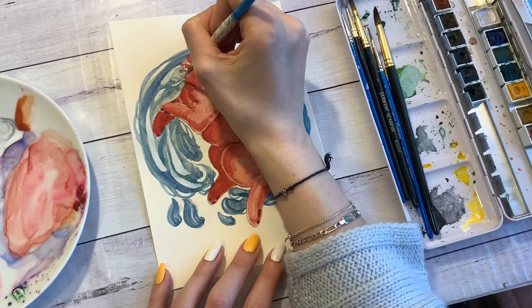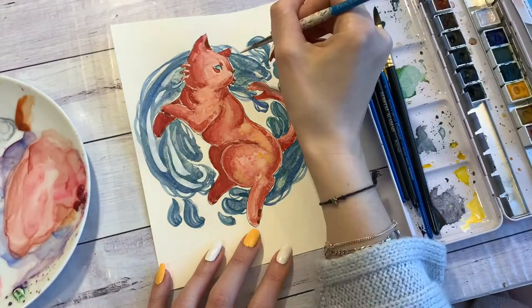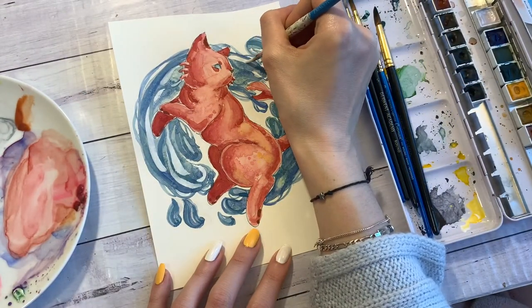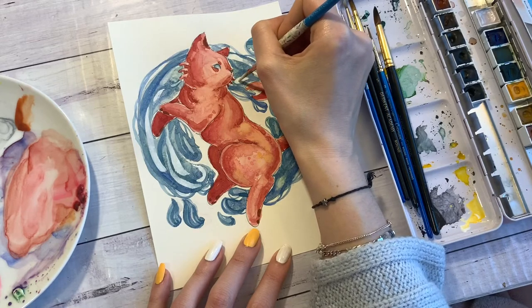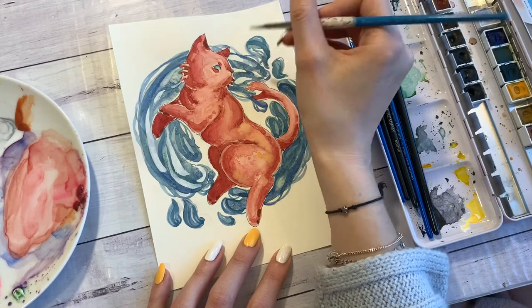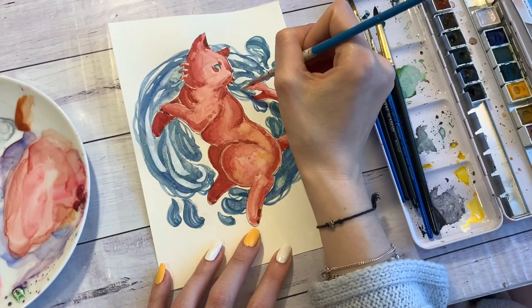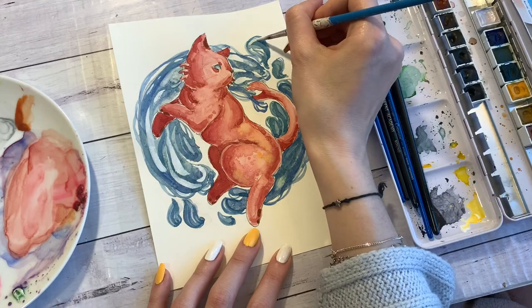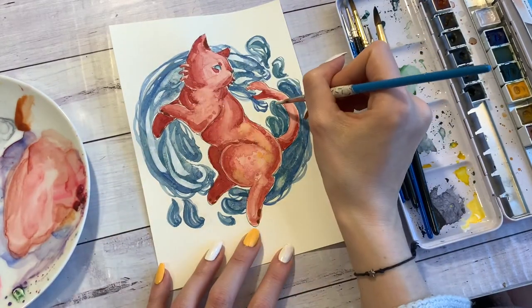I also like the fact that I can cover up areas without it being pure white. I do struggle with leaving blank spaces in my art, and I tend to muddy things up if I go over them a bit too much, and I use quite a lot of water and I have quite a loose style. So this was a good way to put back in that white without it being pure white, and without me having to leave the blank space for it.